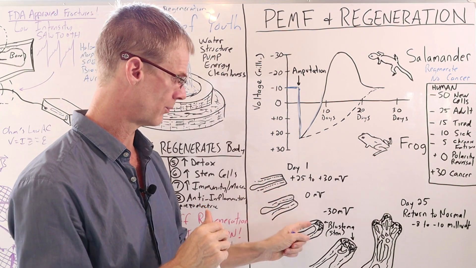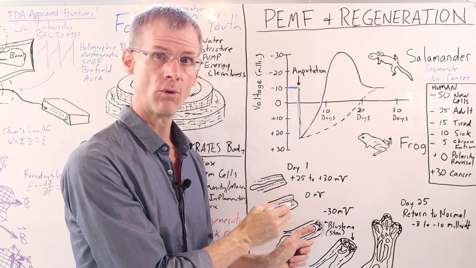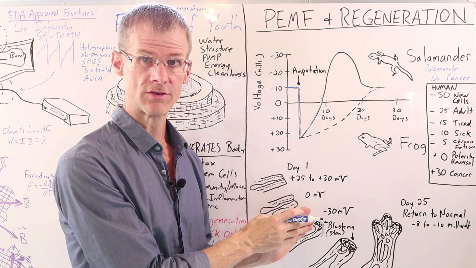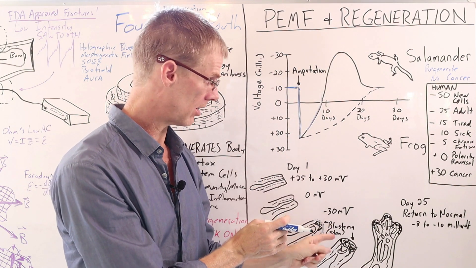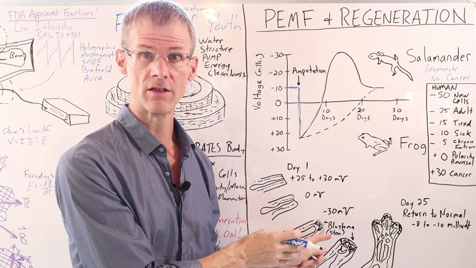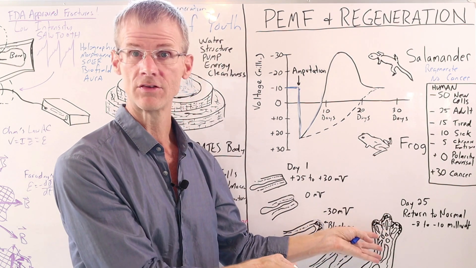Down here, we can kind of see the stump regrowing. And what happens is a layer of stem cells will form over the amputated stump. And the added energy supplied by the salamander then causes those stem cells to differentiate into healthy adult cells that make the bones, muscles, blood vessels, nerves, etc.